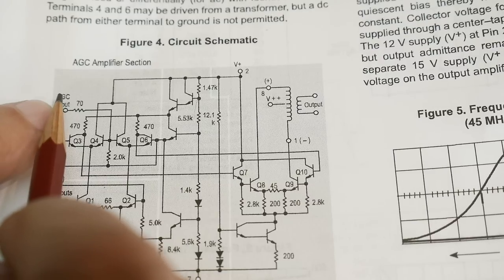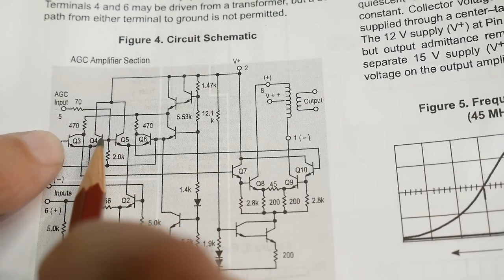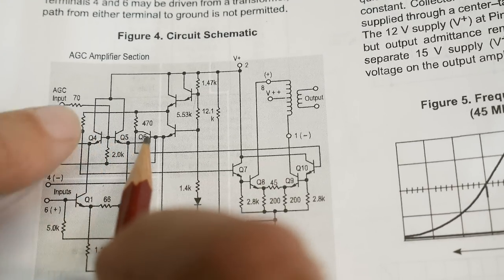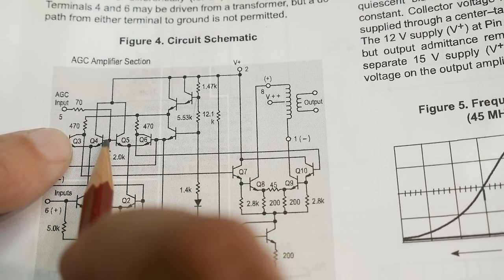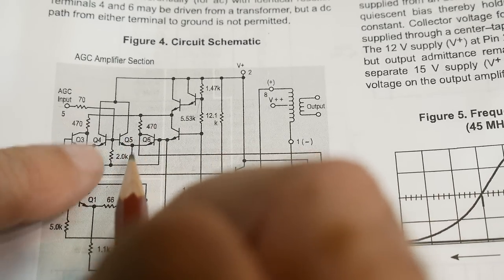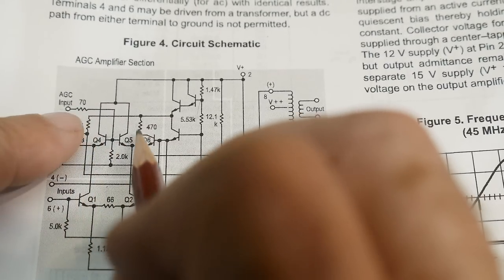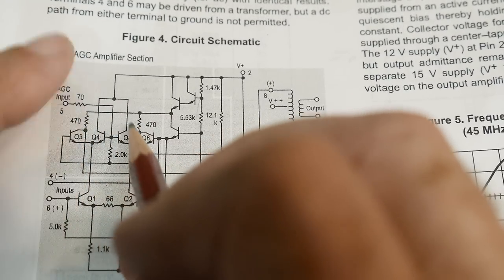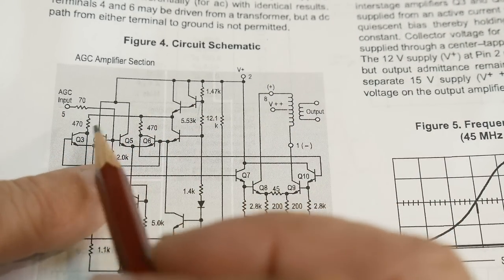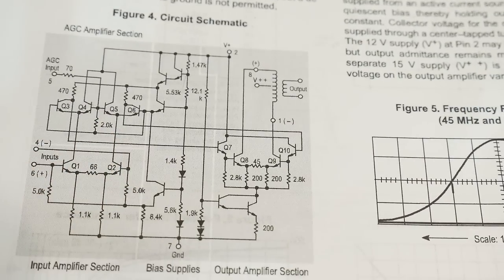And if you bias that output pin, what you're going to do is you're going to turn these guys on. And because they're in parallel with these guys, these guys will steal the current from these. So, the higher the voltage you have here, the less this thing will amplify, because you're going to just kind of quash some of the signal. You're just going to suck it away, and it won't come out. So, it's basically more volts is less gain. And so, that's the way that thing works.